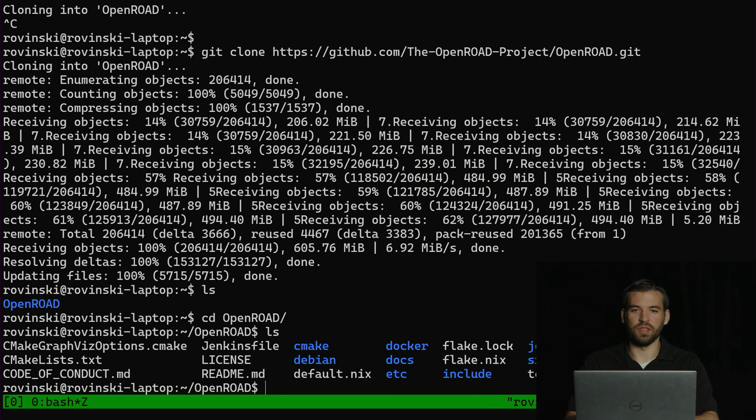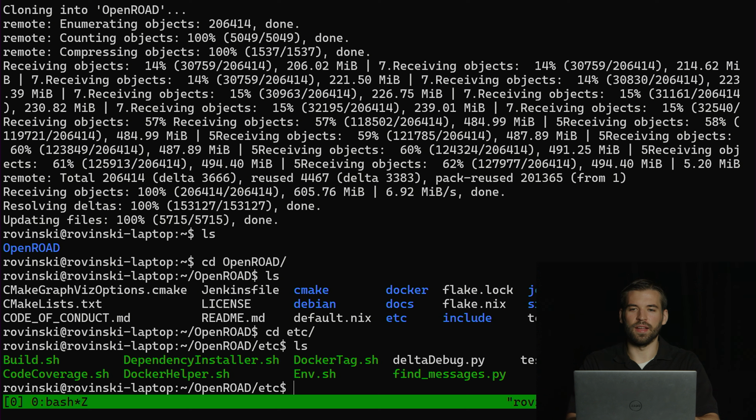This is going to be located in the etc folder. So we'll just navigate there really quick. And there's also a few other useful helper scripts. Many of these are actually used for the continuous integration that OpenROAD performs. But this dependency installer specifically is going to be what's used to be the most straightforward way to install the dependencies that are needed to work with OpenROAD.